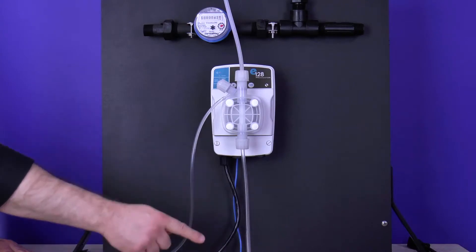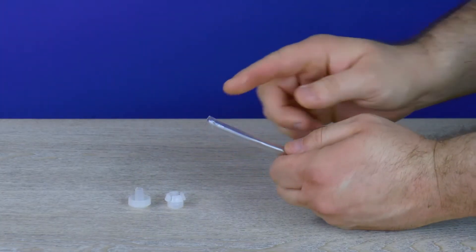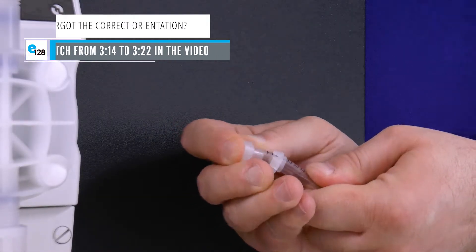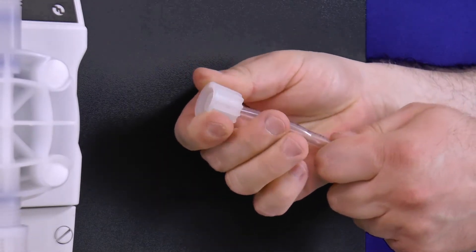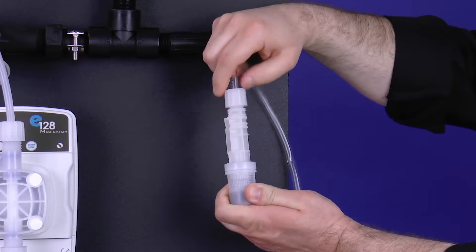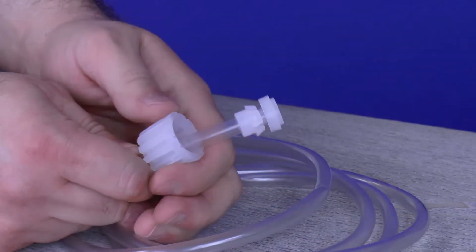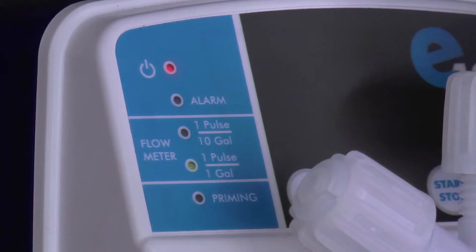Tube condition: grab the PVC suction tubing hanging down from the suction valve. Remove the nozzle and collar from the tube and set aside — do not lose them. If the tube's end is flared, use diagonal pliers or cutters to cut the flared portion off. Reattach the tube connections onto the loose end of the PVC suction tubing, being mindful of the orientation. Push the collar and nozzle together as close as possible, then pull the tube nut toward the nozzle to compress them tight, forming a ferrule connection. Reattach onto the foot filter by hand tightening the tube nut — do not cross thread nor over tighten. Always be mindful of the orientation for the tubing connections, as improper orientation can allow air into the system causing the E128 to not operate correctly.